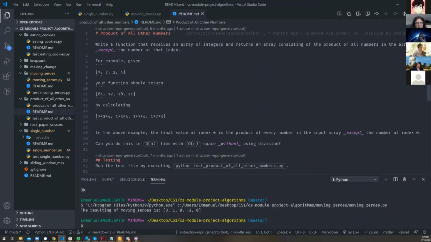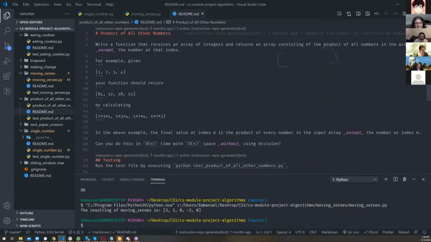Write a function that receives an array of integers and returns an array consisting of the product of all numbers in the array, except the number at that index. All right, so what do we know? It's an array of integers. So one, we're going to receive an array of integers. Cool. What else do we know?